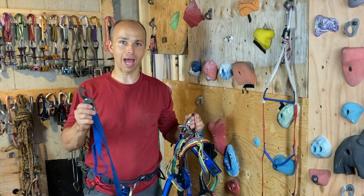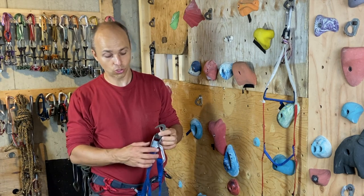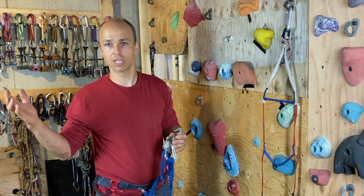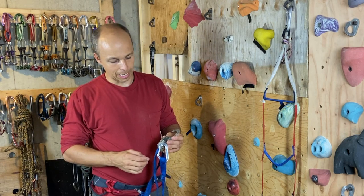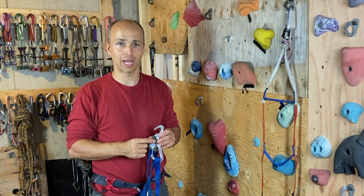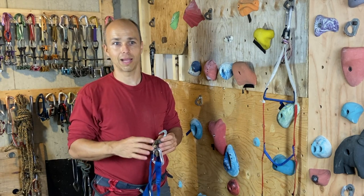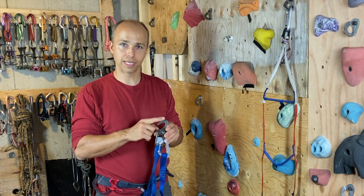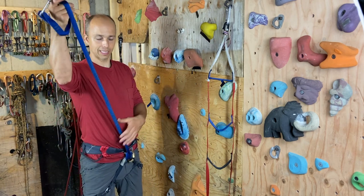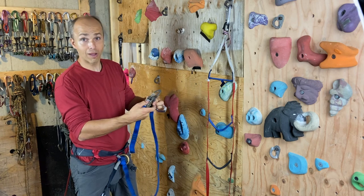Now the Al Fifi adjustable Fifi hook. It took me a long time to get to it because I already had the Russian Aiders dialed and thought maybe nothing else was better. But this year I really wanted to give it a chance, so I took it on my biggest wall on Cap Trinité — the hardest I've done — and used it on all the aid climbing pitches.